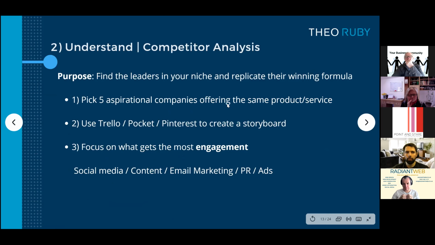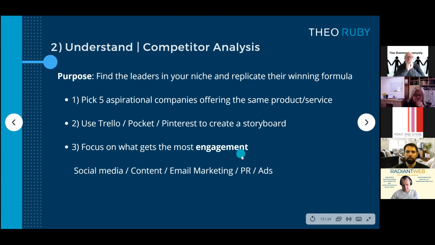So once you've done that, you look at your competitors. Everyone's got the top 3 to 5 competitors that you benchmark against. So if you're a web design company, or clothing or health, for example, I work with a lot of therapists, and we start by looking at other therapists' websites, working out what's working for them and trying to replicate the winning formula. You can use tools, I can give you a list, like Trello, Pocket, and Pinterest, where you can capture ideas. You can say, oh, I like that marketing campaign, or I like the design they've put out. And maybe when you're getting started, base some of your marketing around what you like that's in the marketplace.